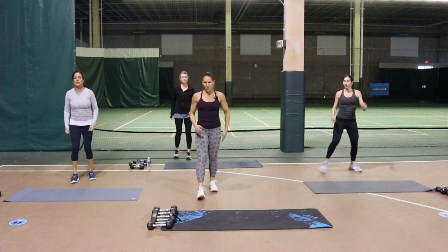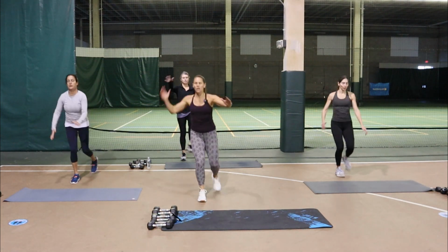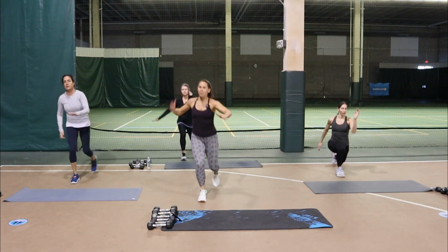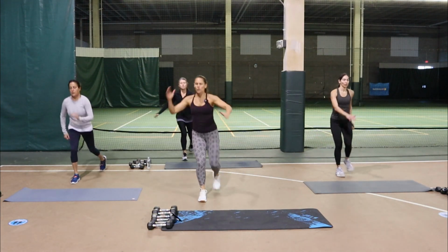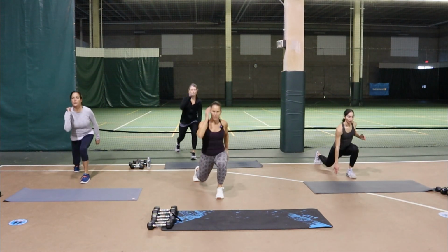All right, this leg is lunging back, give it a kick, and stay on this leg. So step it back, bend the knee, shoulders over your hips. Switch your legs, big kick.